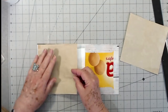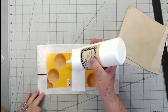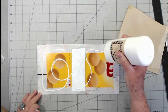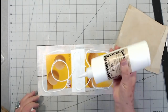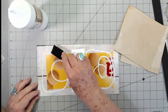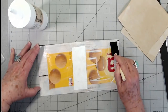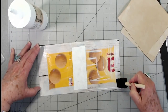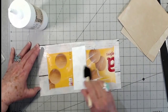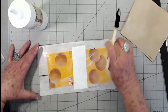And I'm just going to use some PVA glue, because I do want this to be a little bit flexible. I don't want it to have wrinkles in it. And I found my brush. And you can use PVA glue for other things. I mean, you don't have to just use it for bookbinding. It's just a good glue. It doesn't have the water in it like some of the glues do that will warp your paper.